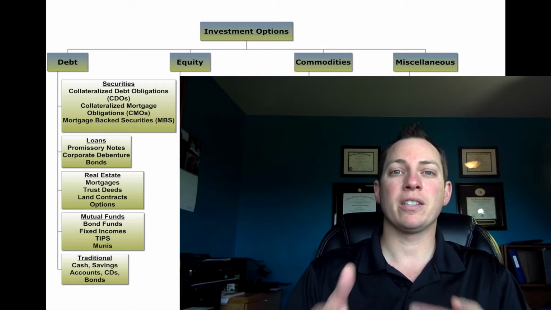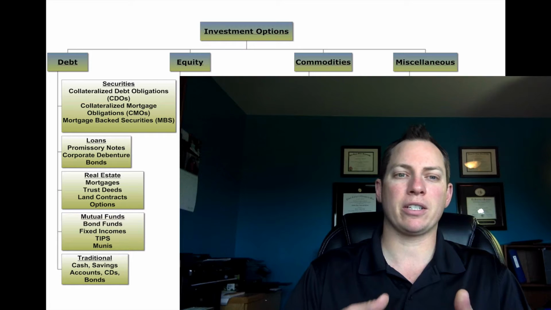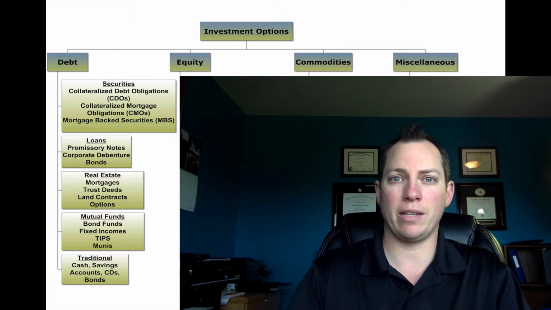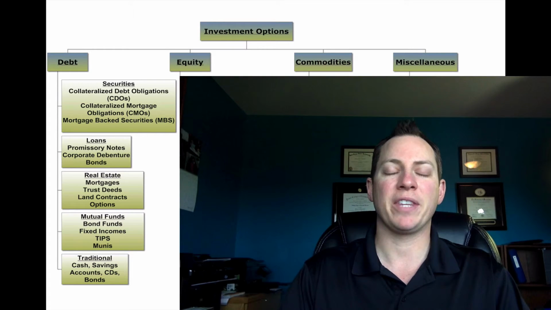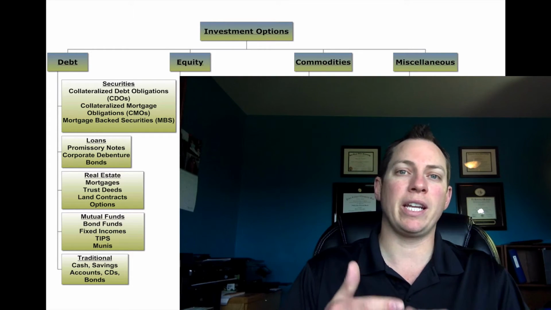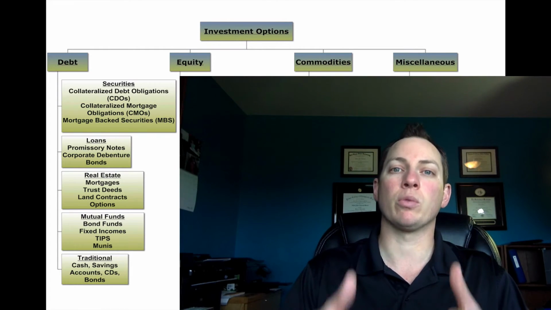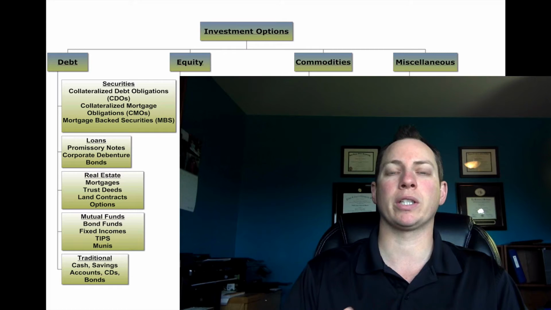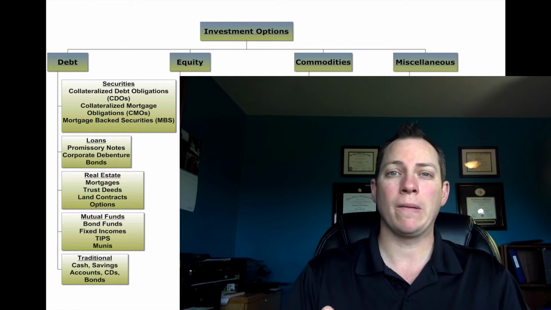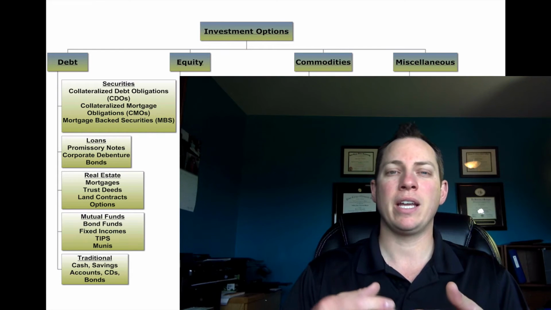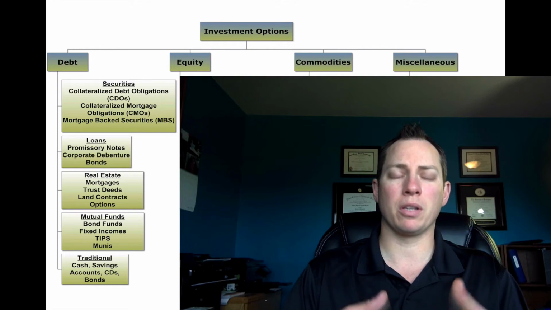We have loans. Loans are something you can do as an individual. You don't need to have a banker do this for you. You can actually create a promissory note or a debenture, and the best way that businesses do this is through bonds, businesses and municipalities. And when you create a loan, you actually create a note, a promise that somebody is going to pay you back. That's what a promissory note is. This is a great way for you to go out there and be a self-directed investor. You can earn anywhere from 5 to 15 or 20% per year doing something like that because now you have a debt instrument that somebody is paying you back on. There's a lot of ways to go about doing that.